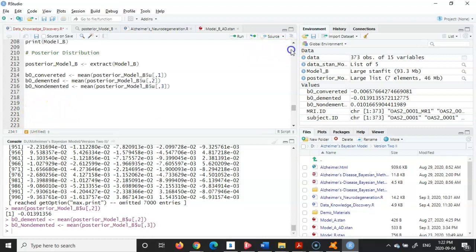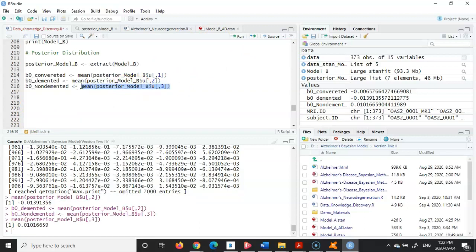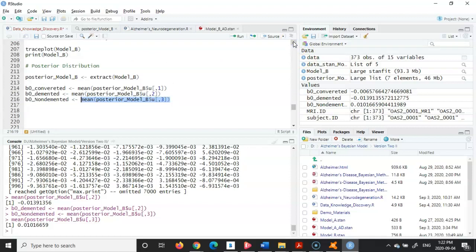We see that we get one possible value for this one. And see how much that is? We can also execute this one. We see that it's going to be 0.01. And now when we visualize that, we see that the mean random intercepts for the cases that are non-demented stand above the demented and the converted cases, which shows that at the age of 60, the normalized whole brain volume in the groups for the cases that are non-demented and haven't been diagnosed with Alzheimer's is much bigger than the cases that are demented and converted.